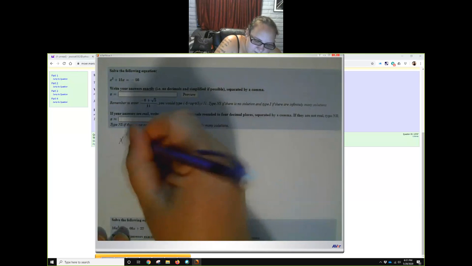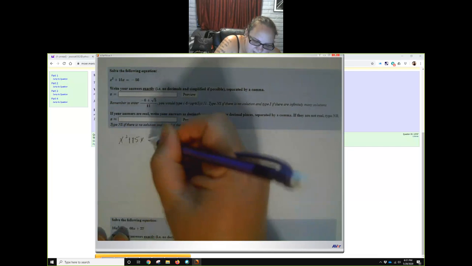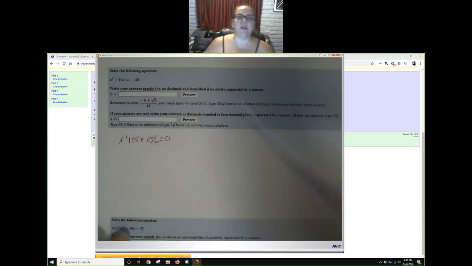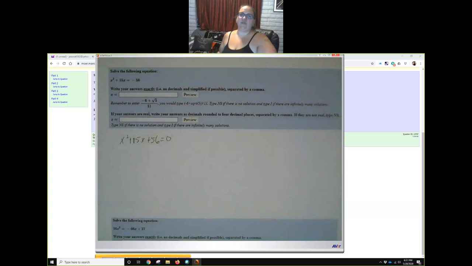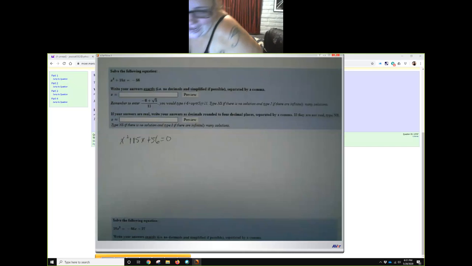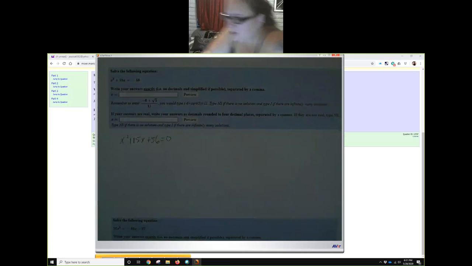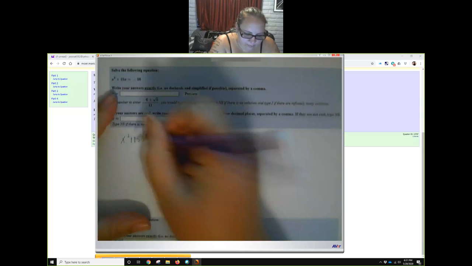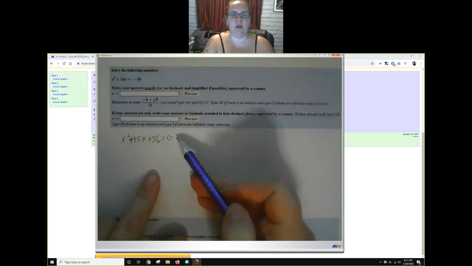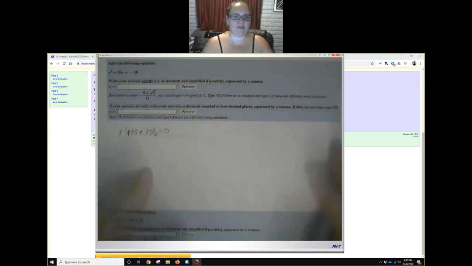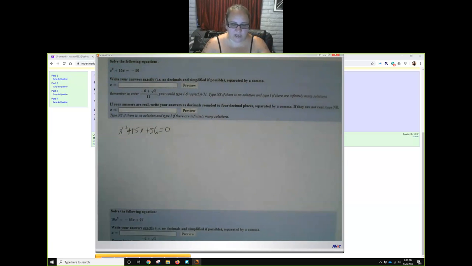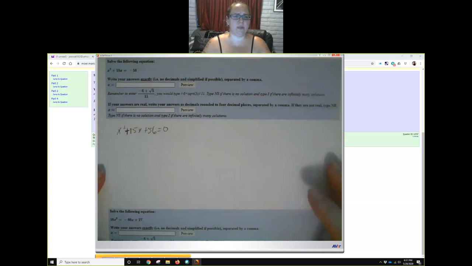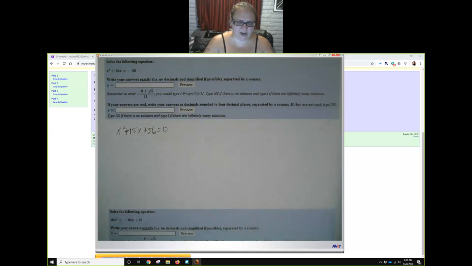So x squared plus 15x plus 56 equals 0. For any quadratic in this form where you don't have a unit squared or you do have a bx term, and I apologize for those of you who just took 121, this is probably sounding incredibly redundant, but you need to get this equal to 0 before you can solve it. At this point, we have 2 options. We can either factor or we can use the quadratic formula. I always like to check to see if I can factor first because factoring is a million times easier.